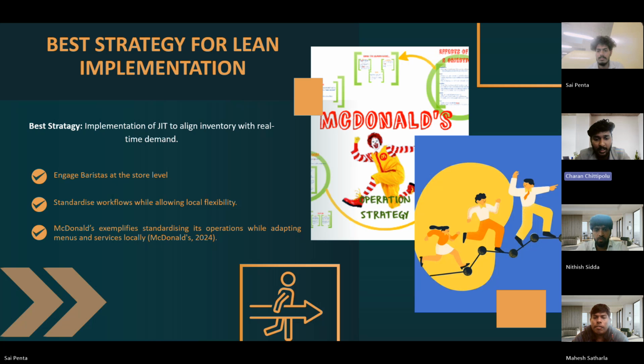Critical objectives of lean manufacturing in a service setting. In addition, the store level involves engaging with baristas to identify waste and creating good habits for continuous improvement. Starbucks should leverage best practices in standardizing key workflows for building drink recipes and preparing stations while allowing flexibility at the local level without undermining the customer experience.